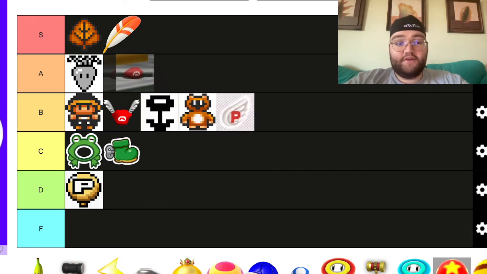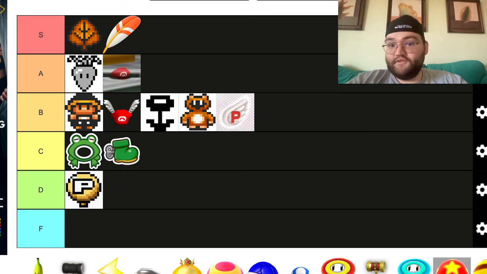Stealth Cap. I actually think this is A tier. I like it, the timing makes sense, and it's really cool to use in Mario 64.